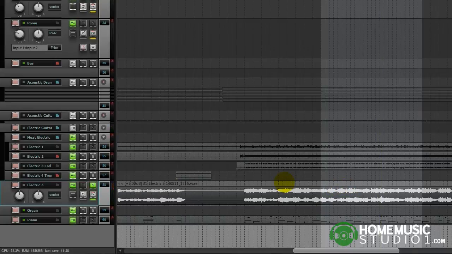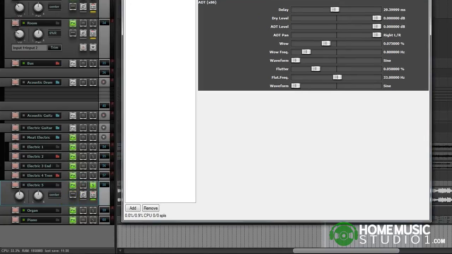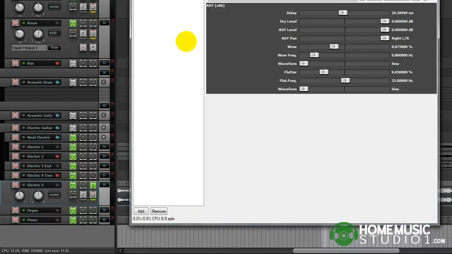Okay, so this is a stereo file. It's a really wide guitar. It's actually more of a fill, kind of just filling out some nice color and adding some effect in there. What I really want to do is make this nice and wider so that I can clear out the center of that and not run over my vocals and some of the other middle range things that are happening.